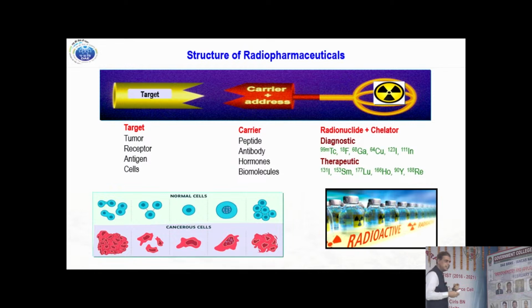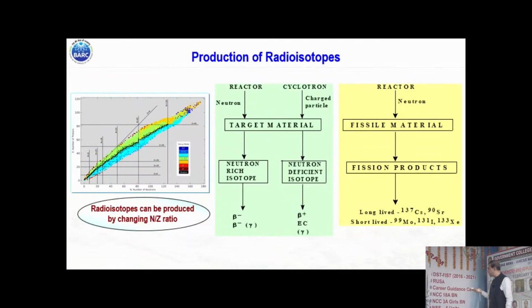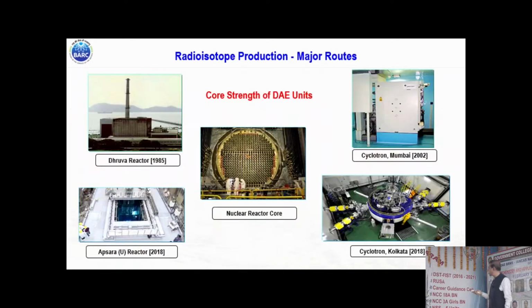So, if I want to treat a kidney disease, I want it to go majorly to the kidneys. If I want to see whether there is any malfunction in the heart, I want it to go majorly to the heart. It cannot be 100%. So, how will we achieve this? This is achieved by this carrier moiety, and whatever efficacy you are seeing is due to the radioisotope. So, the basic difference between a pharmaceutical and a radiopharmaceutical is that a radiopharmaceutical has no pharmacological effect. Its effect is coming only from the radioisotope. Now, how we produce the radioisotopes, I will come to tomorrow, so I will skip this.